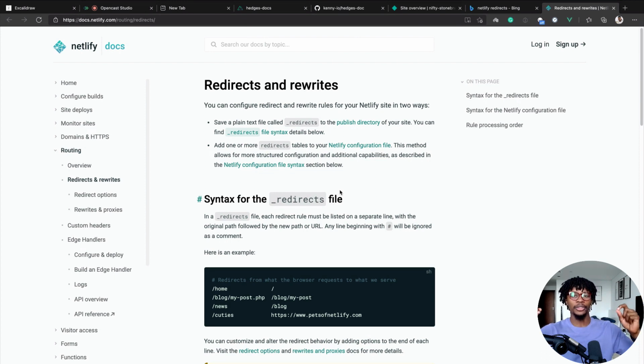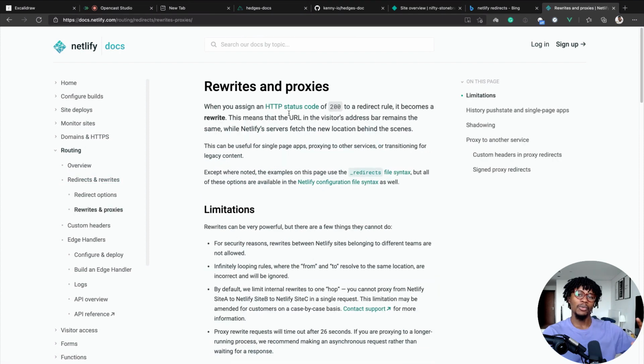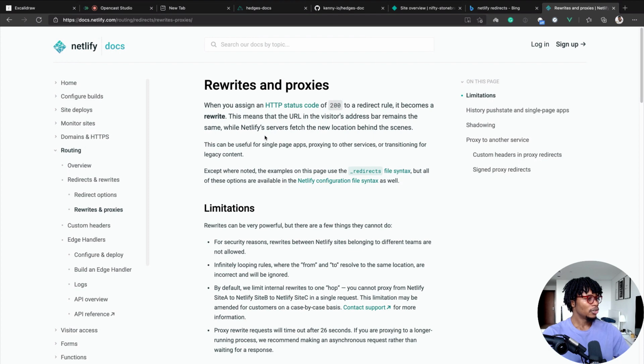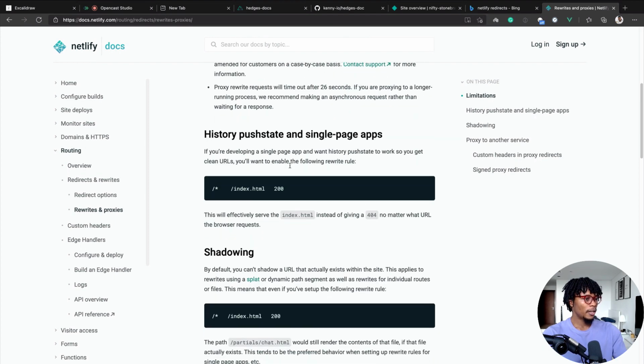But if you rewrite, we call it rewrites and proxies, basically. That's what we want to do. We want to maintain the path in the browser, which is mysite.com/docs, and then it will show me the docs without changing that URL. It's like going to that route but proxying content from a different route and displaying it on the /docs site. So this is what we want to do.